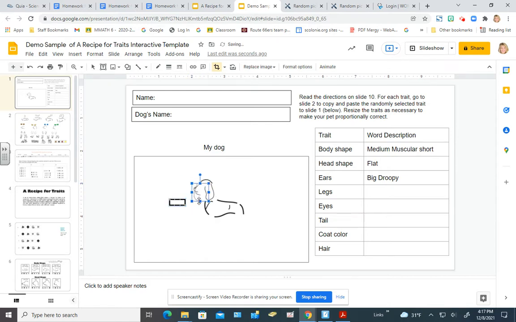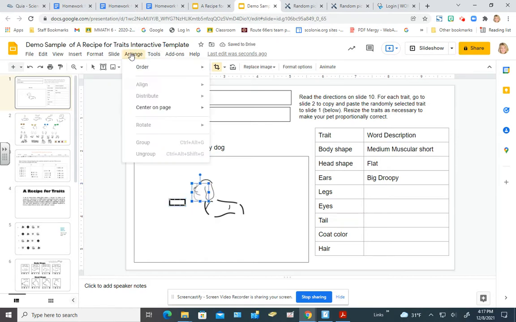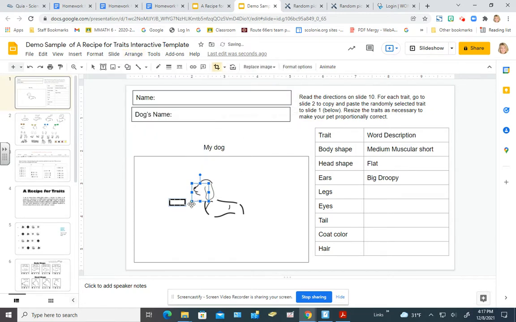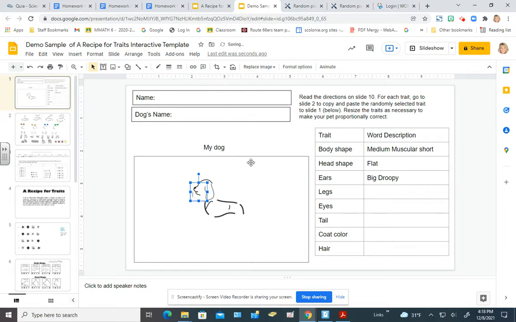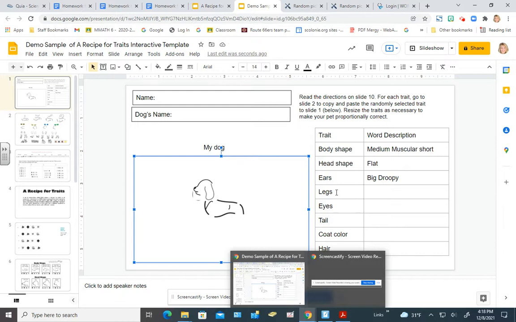And we might have to put it in the back. So if we go to, I think it's under Arrange, Order, Send Backward, and then his ear will be behind it. And if you can't get it to work, it's not like it's a big deal. Let me hit the undo button. When you've made a mistake, you just hit the undo. So I'm not sure if there's a way to get that to go in the back. Arrange, Order, Send Back. All right, so you get a hint of his ear behind him. All right, so now we're done with ears.